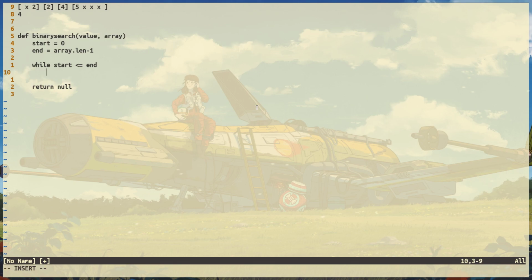All right. So now we need to get the middle value, or the middle index, which is just the average of the scope of our subarray, which is the start plus the end divided by 2. And you can think of that as the point between 2 points is the average of those 2 points.